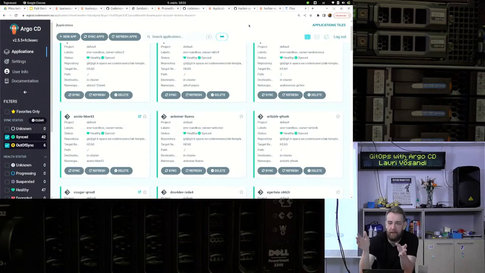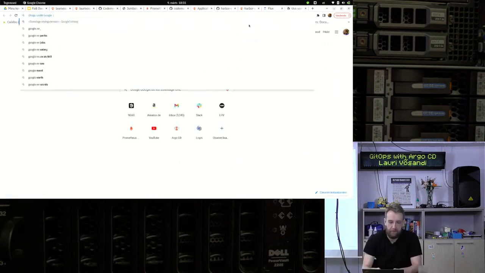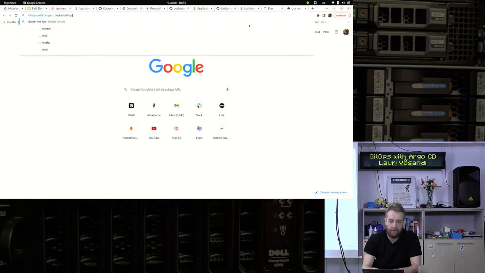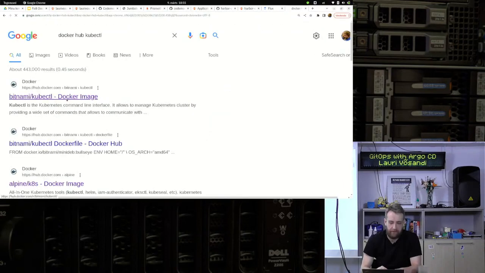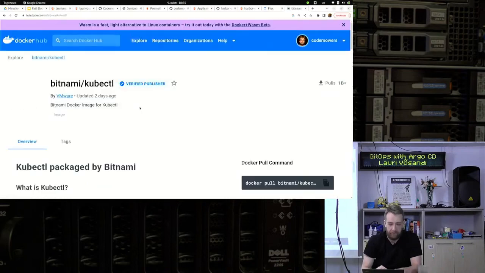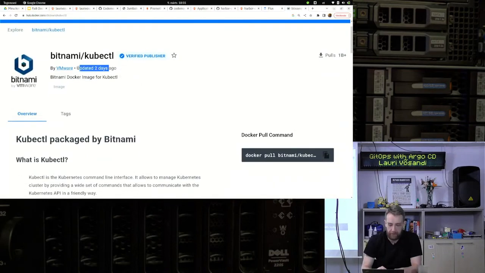You just have a pipeline element that uses, let's see, Docker Hub, kubectl. I bet this exists. Yes, of course it exists. It's very frequently maintained and used by VMware, so it must be reputable. They must know what they are doing. So I think the use case is exactly that: you could use it in a CI/CD pipeline built on top of Docker images to deploy the manifest to the cluster, but it could be something else as well. You could have a pipeline that increases a number in a config map, whatever the use case is.